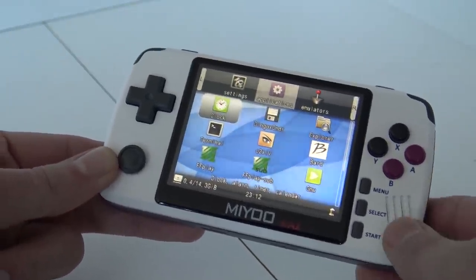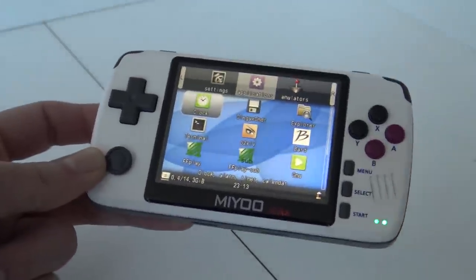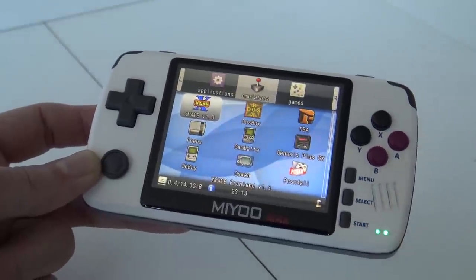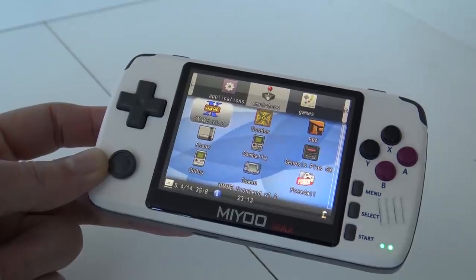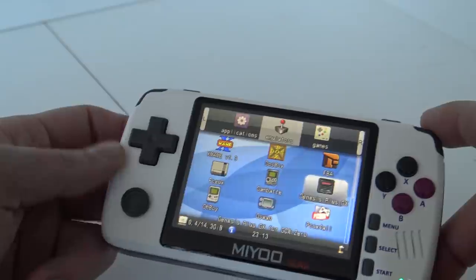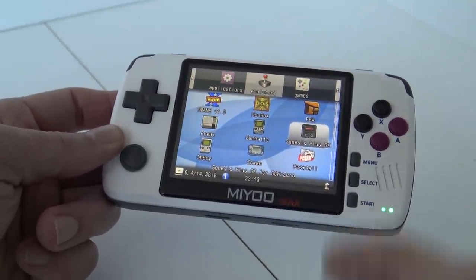Alright, so the menu itself is pretty common. It's even the same skin. If you're not familiar with the product, this is OpenDingux. What you can do with it is have emulators, and you can remove and add new emulators. A big community behind it, very nice, and it gives you a little bit more freedom compared with the Chinese knockoff systems and all the other stuff that has the Chinese software on it.